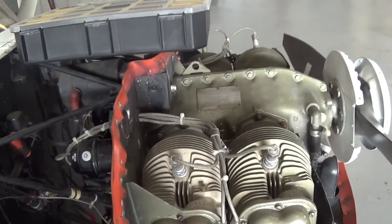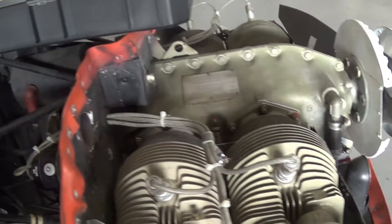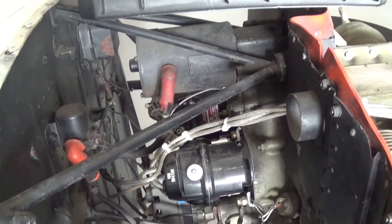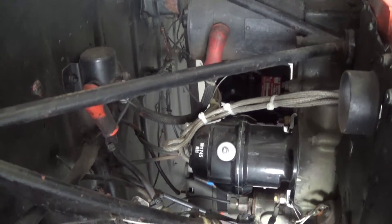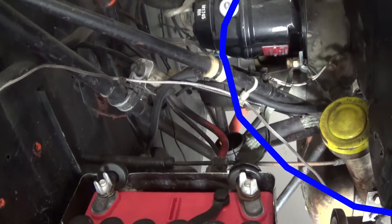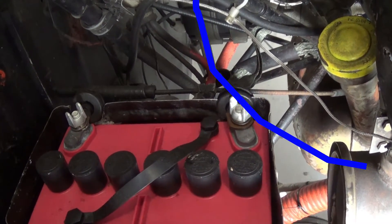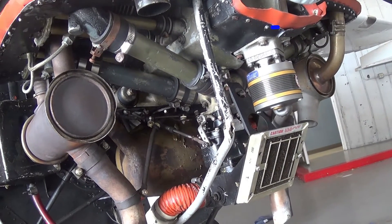Other things to look at on this side would be our crankcase breather tube, which allows excess pressure from the crankcase to vent overboard from your blow-by from your cylinders. We also see this little opening here where a two-inch scat tube would connect from the backside of all that baffling to go down to the muffler, and that would provide the inlet air to actually put heat to your carburetor heat. On the front side of the engine we can see where we have a vacuum pump mounted. The job of that vacuum pump is driven off the engine's rotation — it creates suction to drive your vacuum-powered instruments like your DG and your attitude indicator.